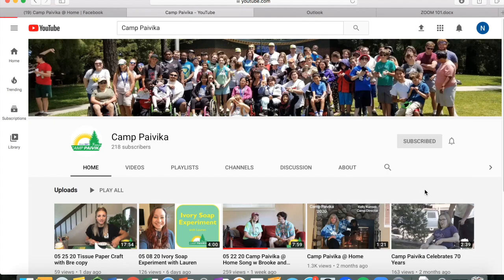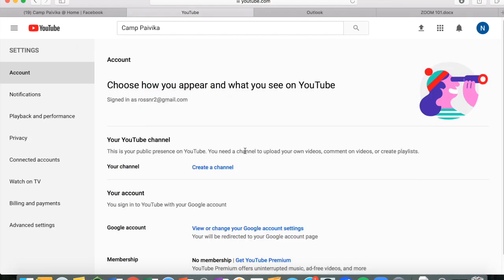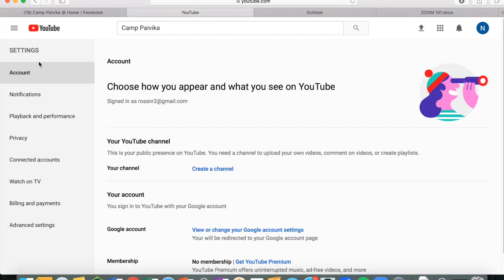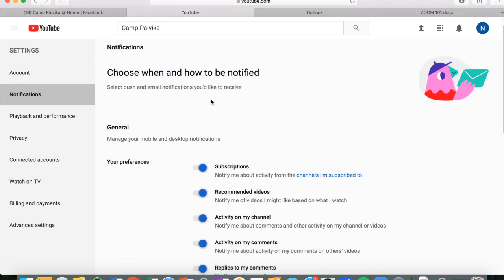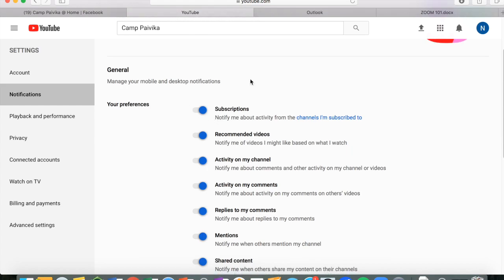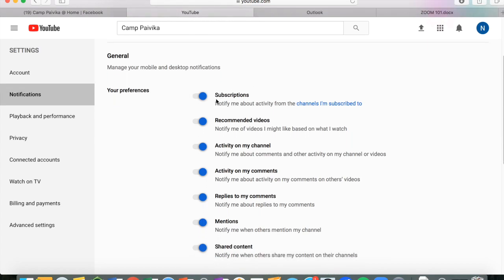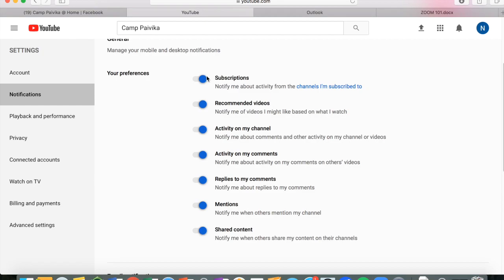Oh, settings. That's what you want. Settings, and then over on the left here, you want to go to notifications, and then your preferences might be different than mine. I think this is sort of the auto thing. I don't think I've ever changed my settings before.